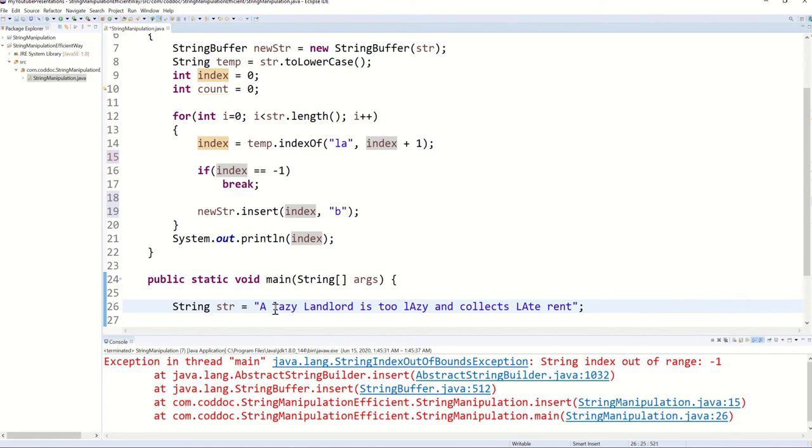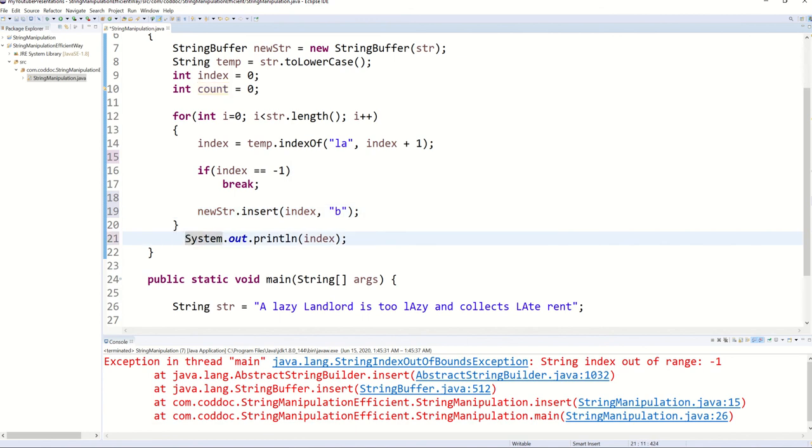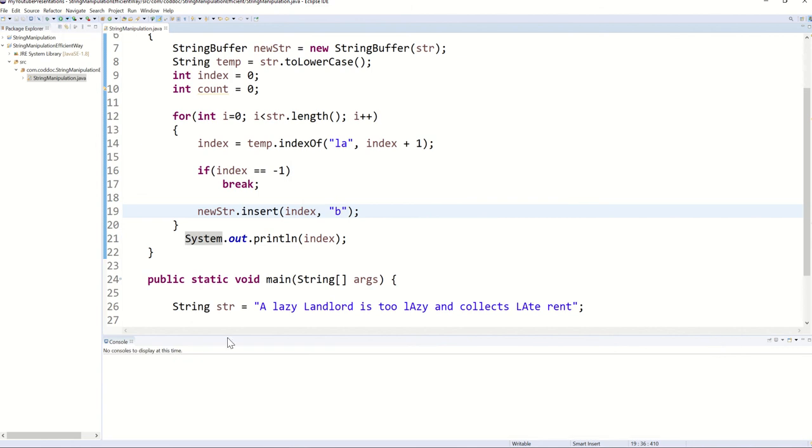If b is inserted at this first position, and then the index value changes here, so I need to increment that too. To do that, I need to use the count. I need to increment the count as well. If I don't, the b will be added at the wrong places. It won't add as a prefix to LA. It will not give us the desired output. Let me save this and run this so we can see what we get.